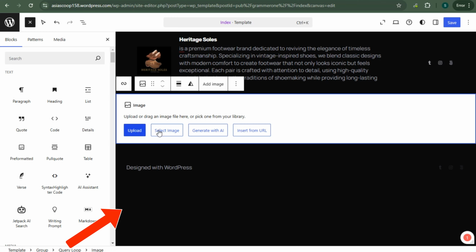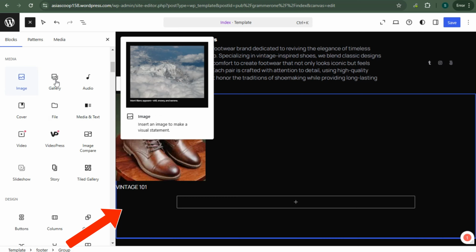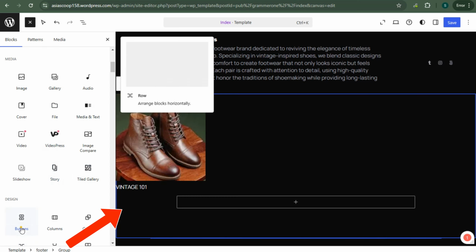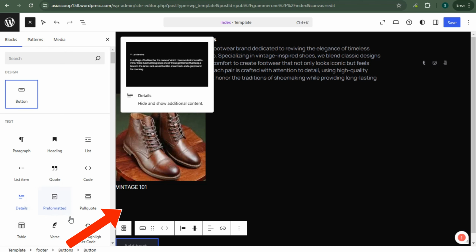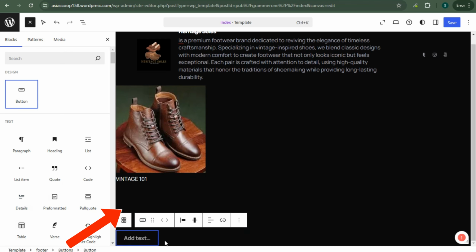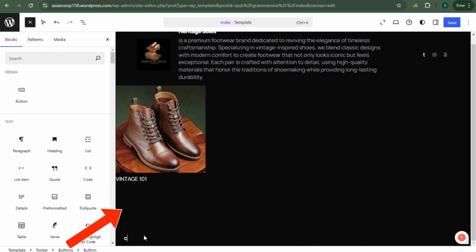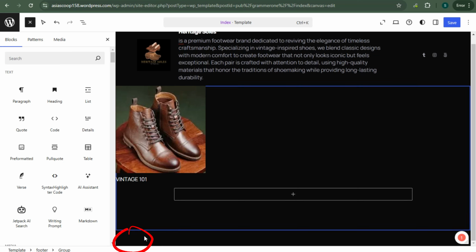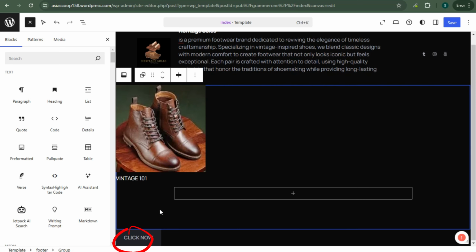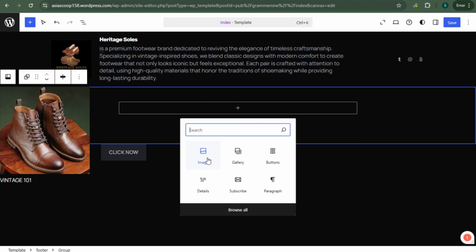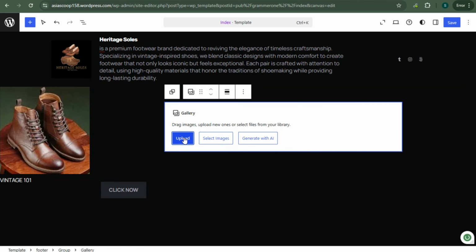Let me tap upload, making sure that these pictures are all ready, and import the picture. This is an example. Feel free to edit this one, add some description, add a text. So this is what it looks like. As you can see, I want to add a text right here: Click now. What does it mean if the customer or client clicks this? That means subscription. They have subscribed to my WordPress or my website. So that's it. Now feel free to add more options and features right here.